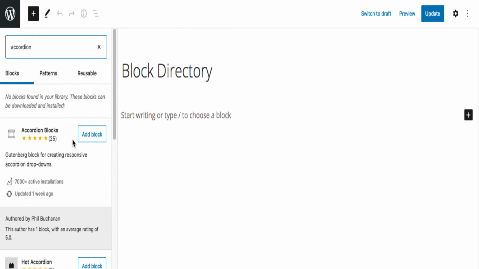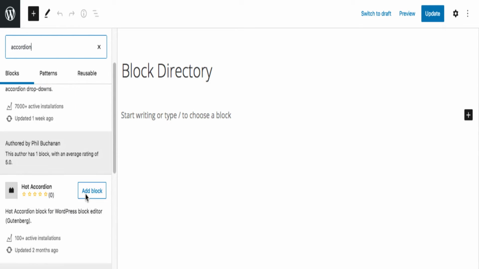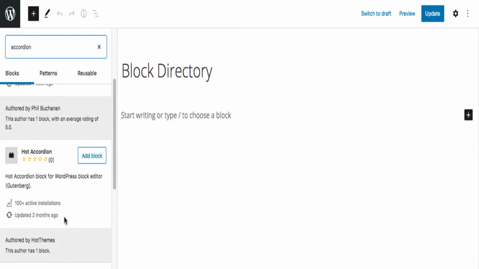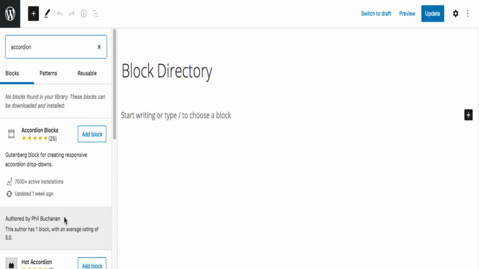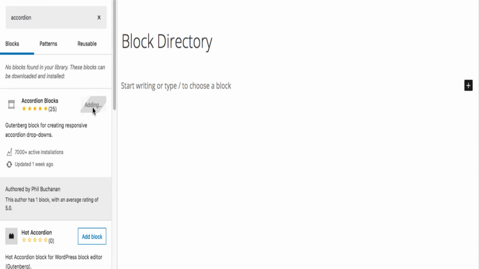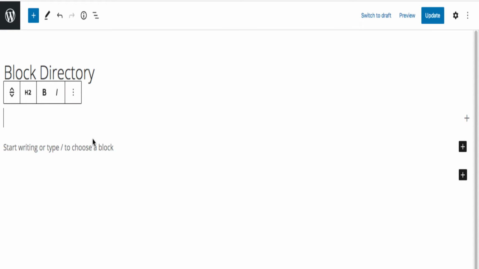And you could read through each one, and you can see like what day it was last updated and how many installs. Now, you're probably not going to see too many installs because this is still relatively new as of this recording, and a lot of people just don't know about it, but this is a big part of Gutenberg's future. So I'm going to pick this one over here and just say Add Block. And not only did it install, but it also put the block right into my page. So wow, just one click, I already have the block to use.